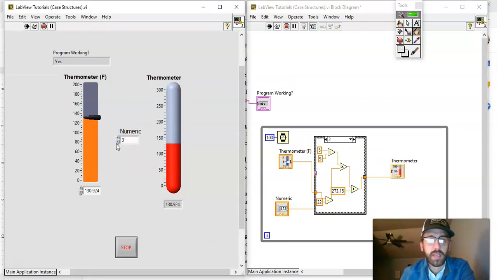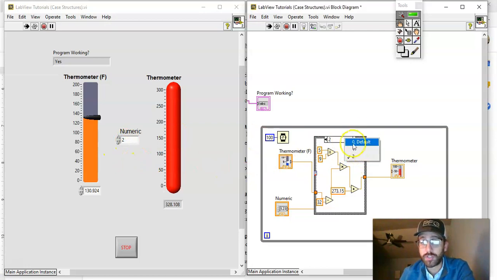I could move on and on and on. If I had more structures that I wanted to use, I can continue to add structures here and add on other conversions if I would like to. But that's just a basic understanding of case structures. So we learned how to use a toggle switch to toggle back and forth in a true-false environment, how to turn on and off a conversion factor by doing that.